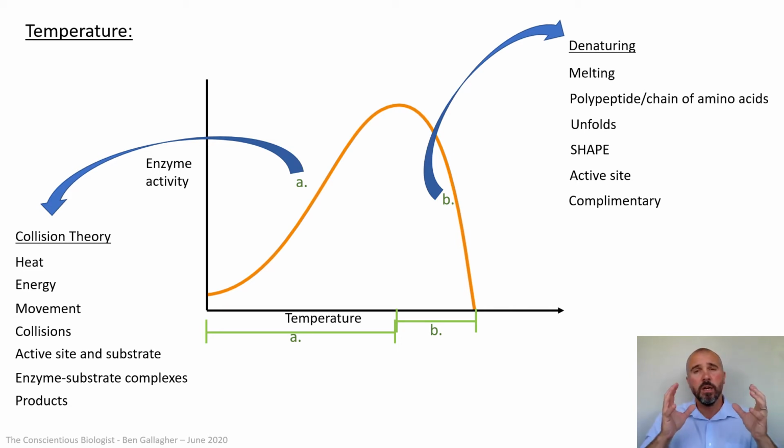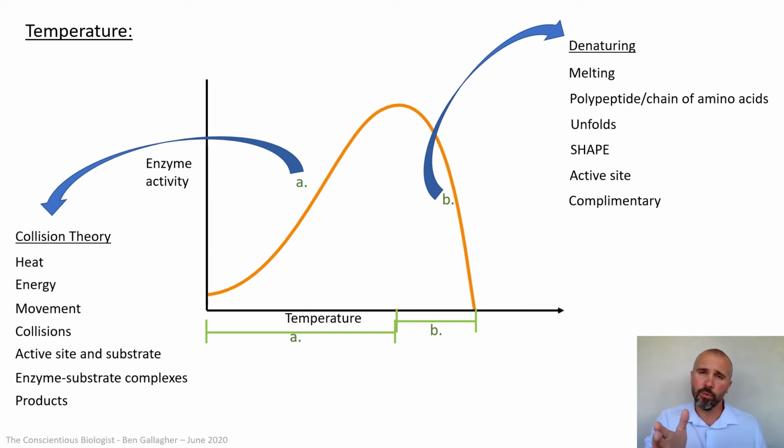Okay. Hopefully that makes sense, because this is the shape of the graph that you always get. Now, it could be that they show it on the side as enzyme activity, or they could show it as amount of product formed, or they could show it as the level of substrate disappearing. Doesn't matter, they all come back to the enzyme rate. So it's going to be a graph similar to this, where you're going to get a peak and it's going to drop down either side.